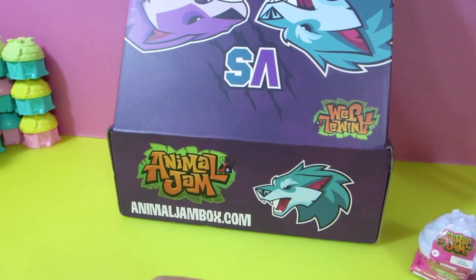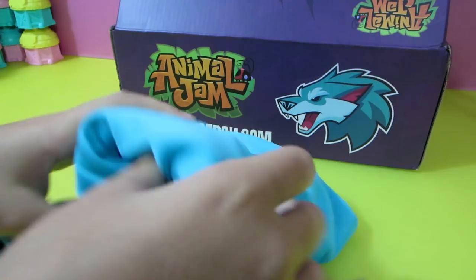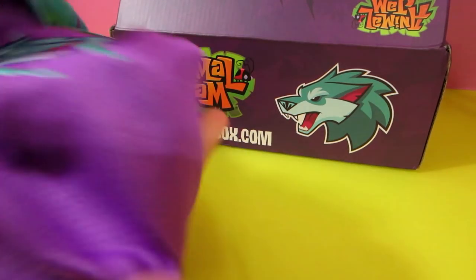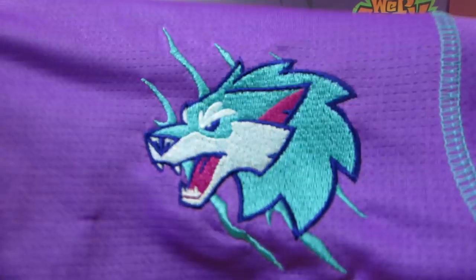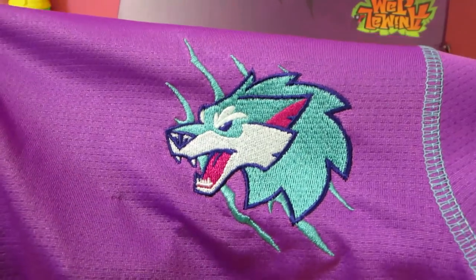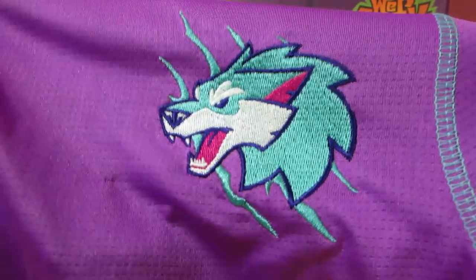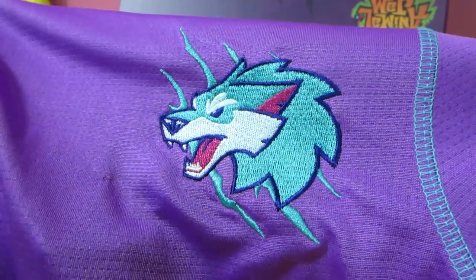Ooh. Okay. What's in it? Feel something. What's this? That looks like a thing. Reversible t-shirt. First side for Sabertooths, which is obviously my side. I love Sabertooths. Wait, you're Team Sabertooth? Yeah. And this is Team Direwolf. That's really cool. Well, I just like how the Sabertooths look on Animal Jam. It's cool that it's reversible, and it's also cool that this is embroidered. Embroidered means it's sewed on. Like, they didn't paint it on or screen print it with just ink. It's actual thread. Feels cool. Yeah, that's a good quality shirt, I must say.